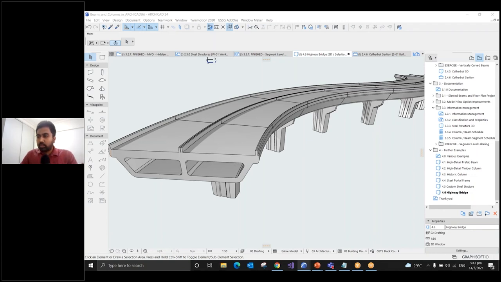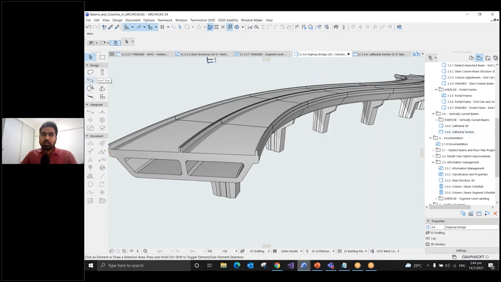Yeah, sure. From Malaysia. What tool do you use to model the bracing rods? Okay, we can use beams and columns, but when it is 45 degree, we need to select the classification as bracing. Based on the degree at which it is in, it automatically chooses the classification, but we can also choose classification there. But only if you use beams and columns, we will get the structural analytical model. If you're using Morph or something else, we will not get the structural analytical functionality. So only for beams, columns, slabs, walls we can get it. If it is a Morph, then cannot.